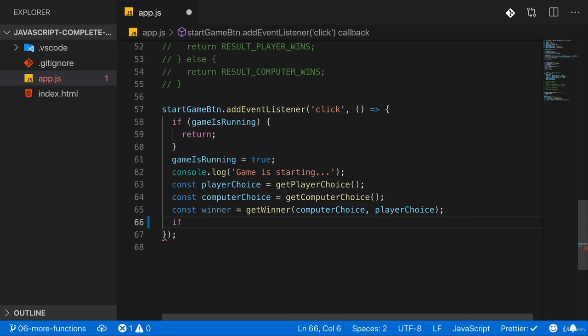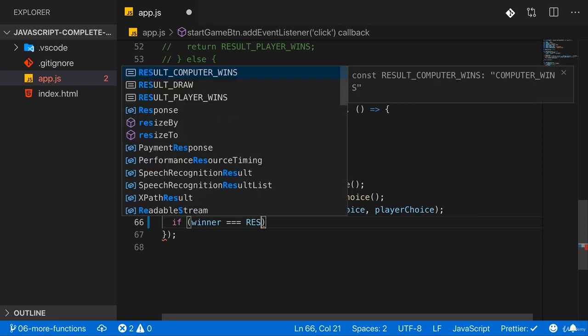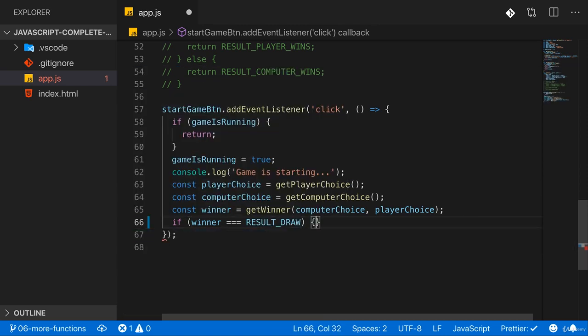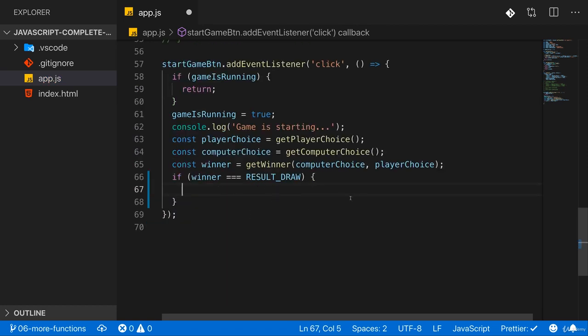So we can add another if statement here and check if winner is equal to result draw, which means we have no winner. In that case, I want to create a message, and that message will be different for other cases. So I'll create it in front of the if statement, because as you learned, if you created it inside of the if statement, a variable would only be available in this if block, because let and const create block scoped variables. So in order to have a variable which we can access from any block of our if statement, so also from the else if branches, we need to create it ahead of time. And I'll name it just message.